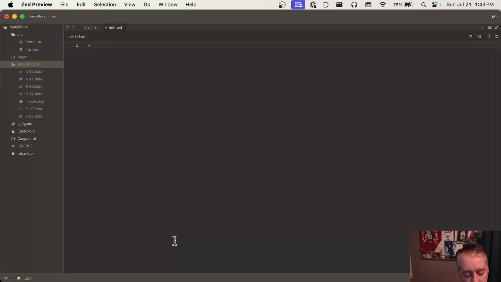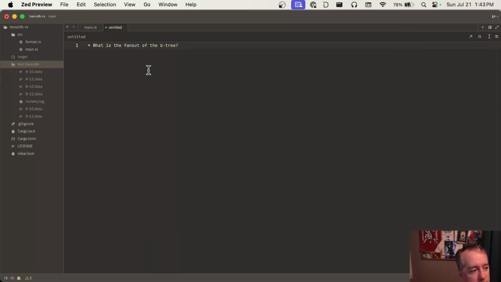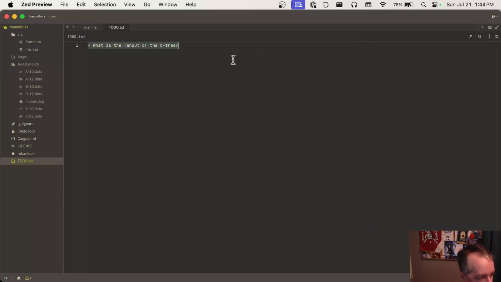We need to learn what is the fan out of the B tree, because we want to know how much should be in each block, in terms of keys or bytes or whatever it is. And then let's save, and we're going to save as to-do.txt.